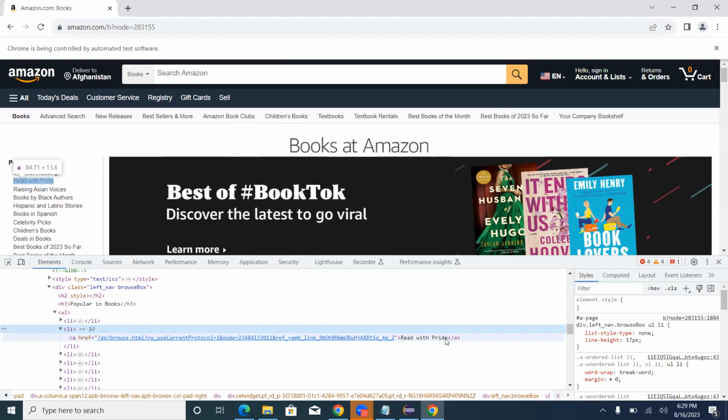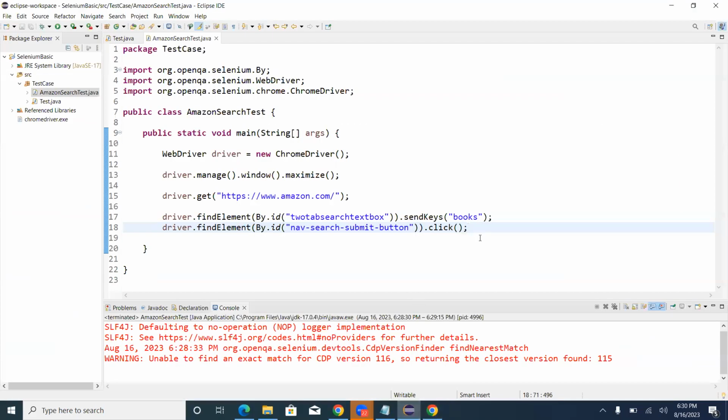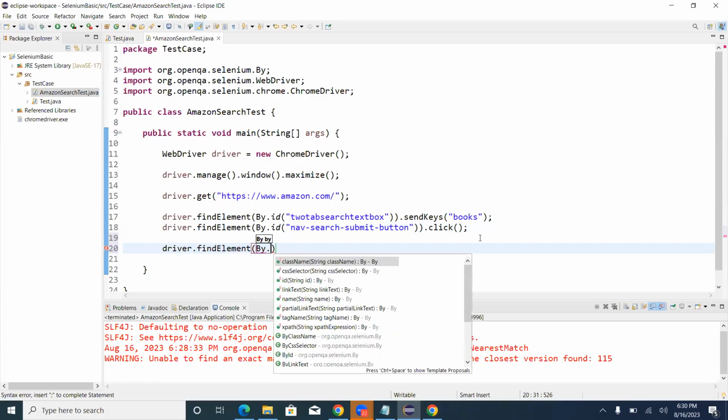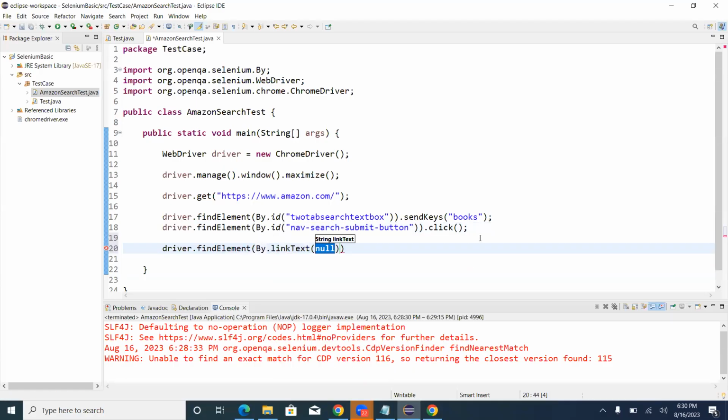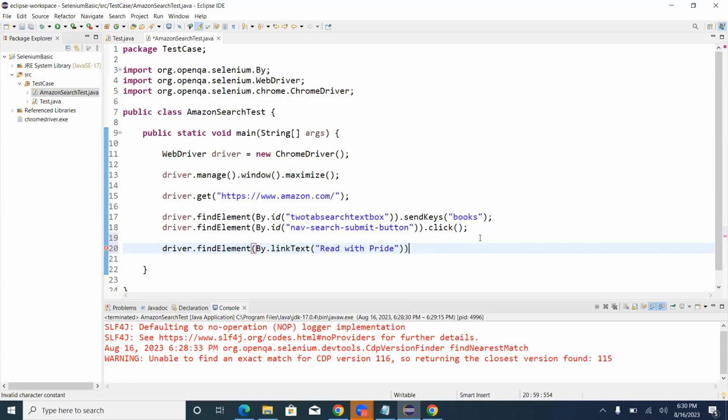Now with the link text, keep in mind that you need to copy the name of the link text. You don't need to copy its attributes. It doesn't have any attributes, so you need to copy the name of the book, the name of the link. So I'll do Control C, come back to your Eclipse. Now your next job is to do what? Driver dot find element by link text. For accessing that in a web browser, we have another specific locator whose name is link text. Paste this in here, and your operation is clicking. So do the click.